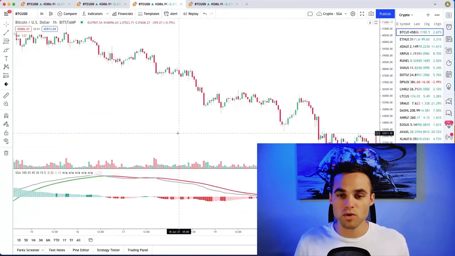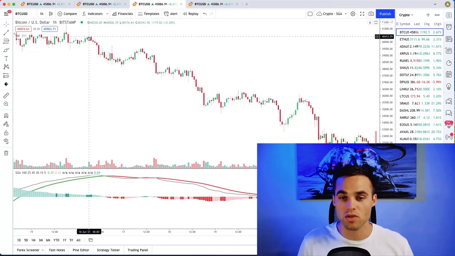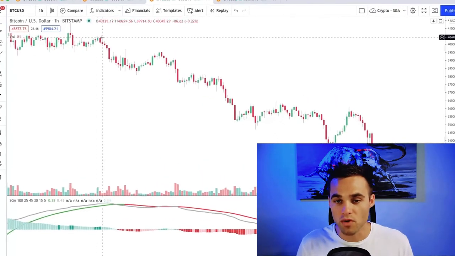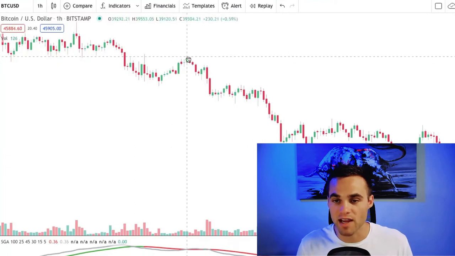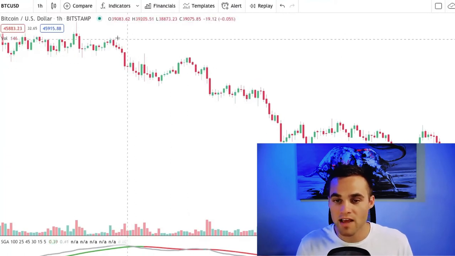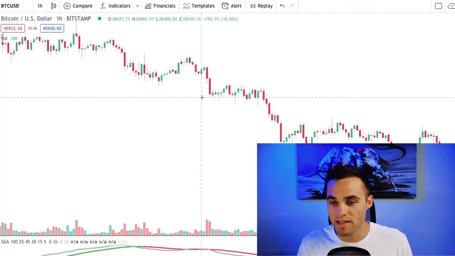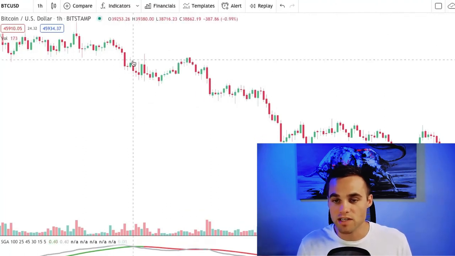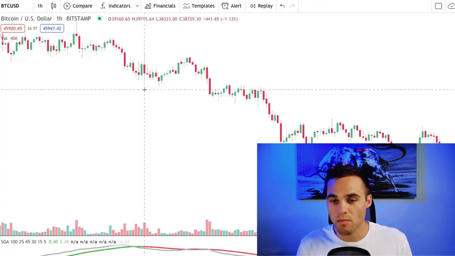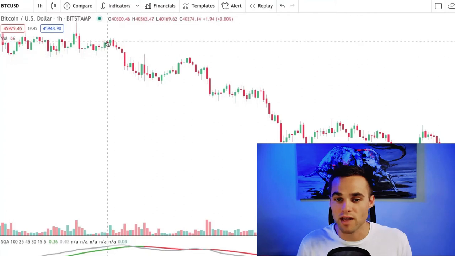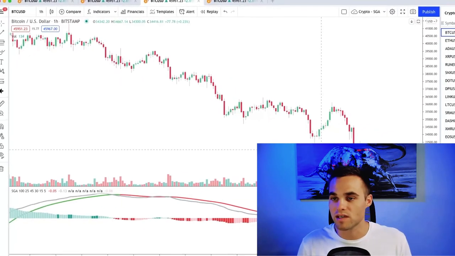Okay. Now in a downward trending market, we see just the opposite. We're going to see lower highs and lower lows. So let's take a look at this, for example. This was the previous high. This was the high here, and then this is the next high right here. So this is a lower high than the previous high. Okay, this is the low, and then this is the next low right here. So this is a lower low than the previous low. Okay, so the market moves in this phase in a downtrend, with continuous lower highs and lower lows.